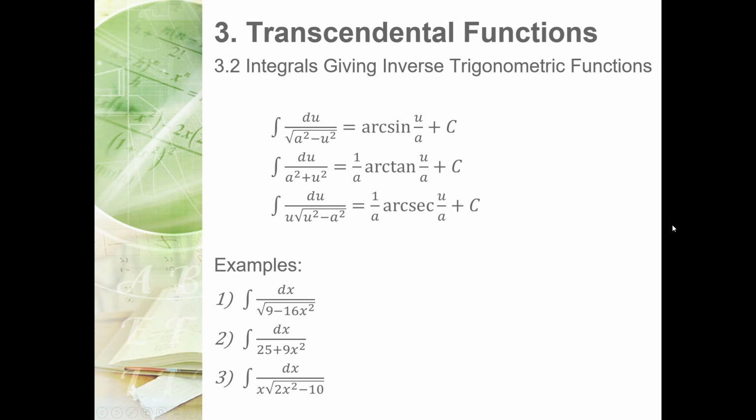So continuing with our discussion, the next type of transcendental functions is your inverse trigonometric functions. If you observe the different formulas, these are just the opposites of your derivatives. For example, the right side equations are arcsine, arctangent, and then arcsecant. I believe the given integrals are your derivatives, right? So they are just the opposite of the other.